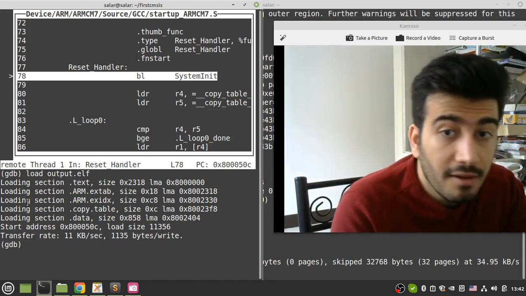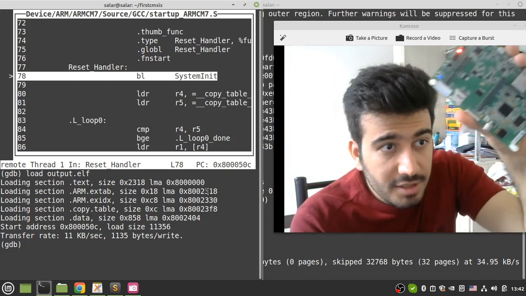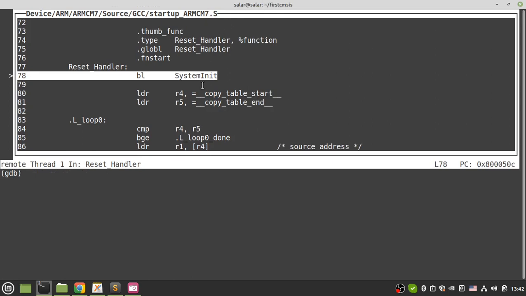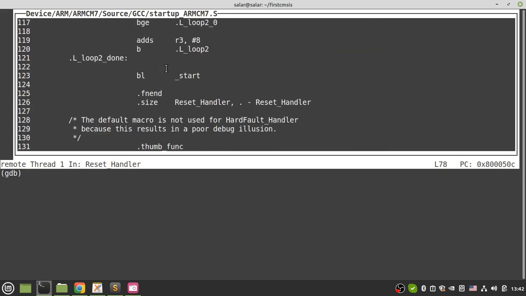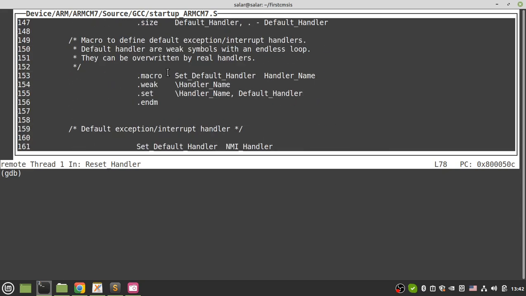Now I've flashed my board another time, and as you can see, I'm in the reset handler in my startup file. Your code will start from reset handler, branch to system init to do some system initialization, and after that do some other things, and branch to main.